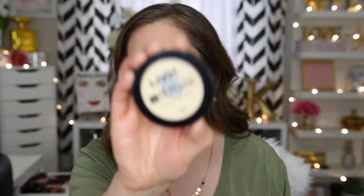I just saw it. Anyways, it does feel very, very sticky, so I don't like that about it, but I'm gonna go ahead and finish the rest of my makeup and then I'll be back. All right guys, so I did the rest of my makeup. I set my face with the NYX HD Finishing Powder in Banana because this foundation is just very tacky and sticky. I still feel like it feels a little bit sticky even though I set it with powder. So I feel like this foundation you have to set, especially if you're gonna use a powder blush and bronzer over it, because it's just gonna skip and stick to the foundation and look very patchy if you don't.